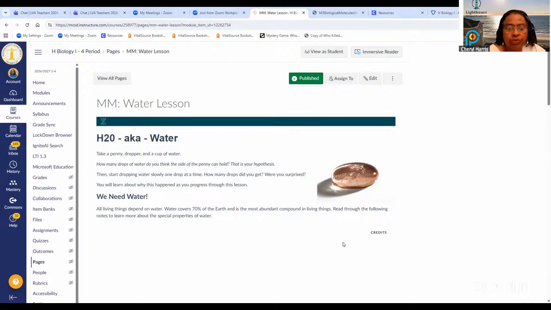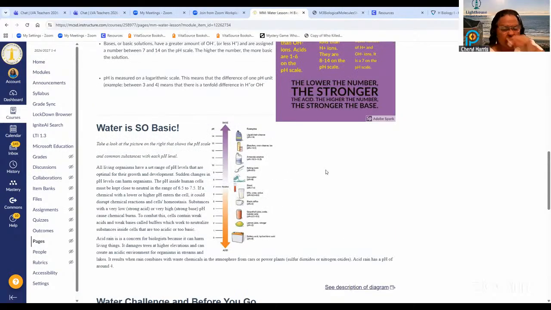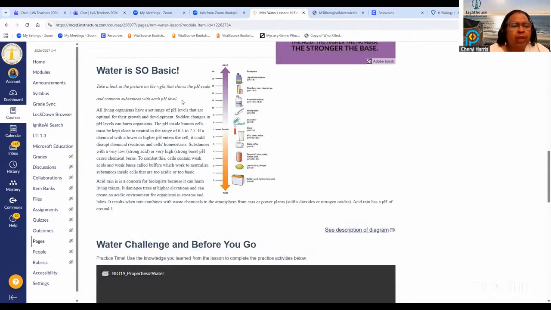Okay, this is our pH scale. pH stands for how much hydrogen is concentrated in a solution, so little ions of hydrogen. If it is an acid, it's got a lot of hydrogens in solution, and acids are down here. They go from 0 to 6. And if it's got a lot of OH, the OH are the other ions that will float around.